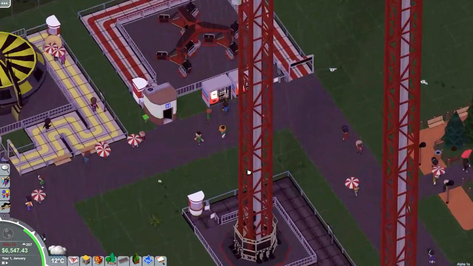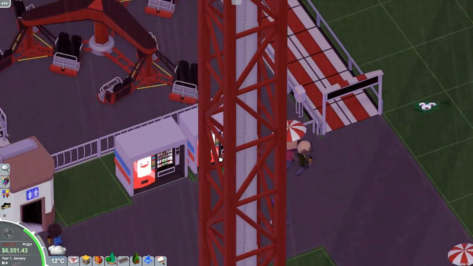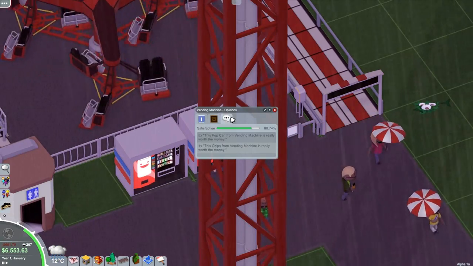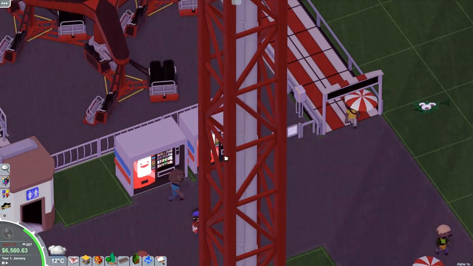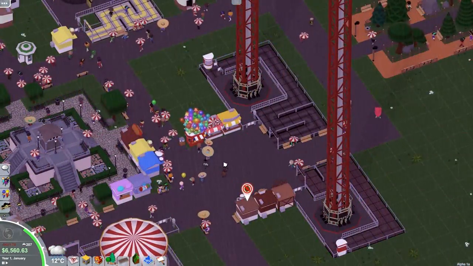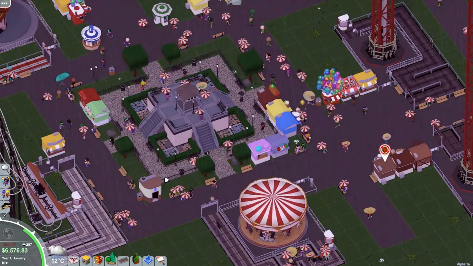I note that my vending machines are now open. They are happy. They are very happy vending machines. 32 customers. Is it about vending machines then? Would people rather go to a vending machine? Because I could fill the place with vending machines, I've got no problem with that.